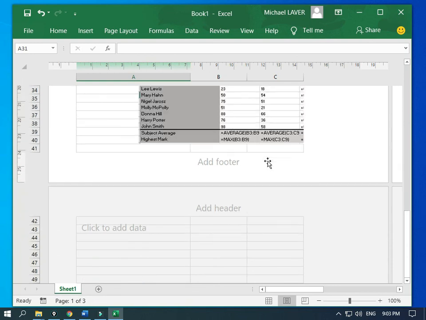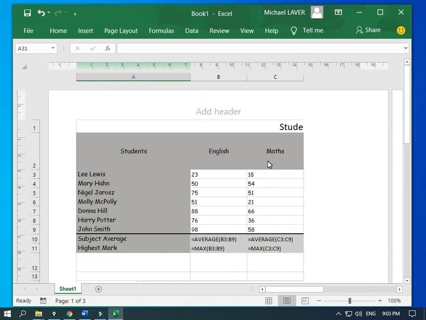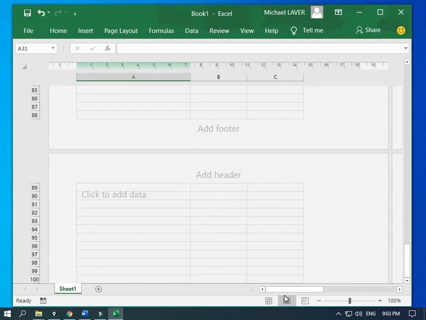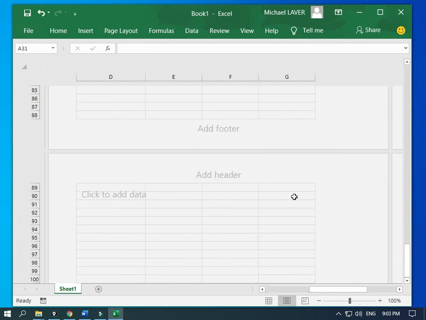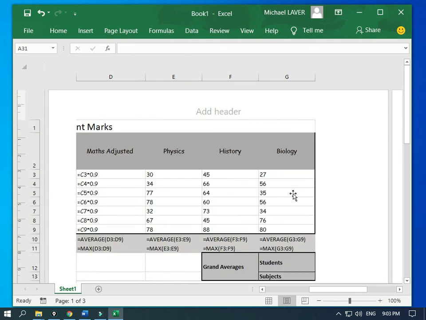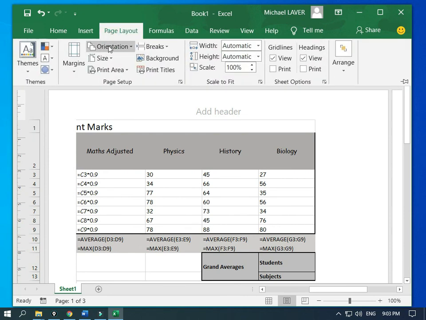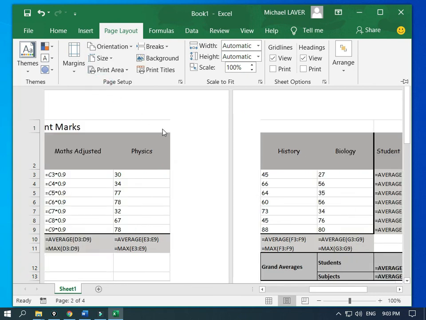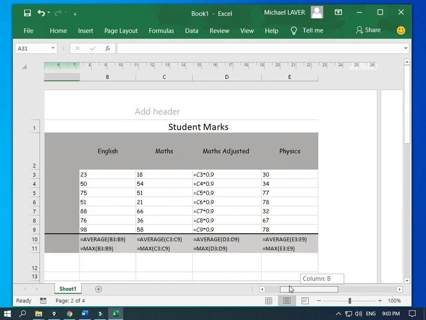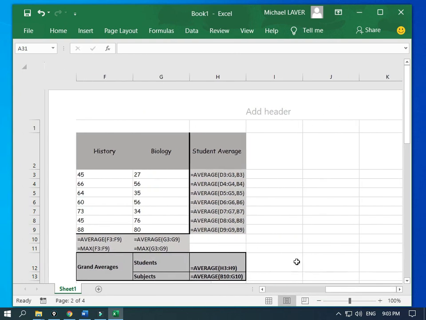Now the interesting thing is that this is looking pretty horrible because it's not fitting on the paper. Fully, it's not fitting on the paper. So to help that, what we can do is we can go page layout, and we'll change our orientation to landscape, and I think that it's still not fitting on the paper, but I'm probably not going to worry about that.